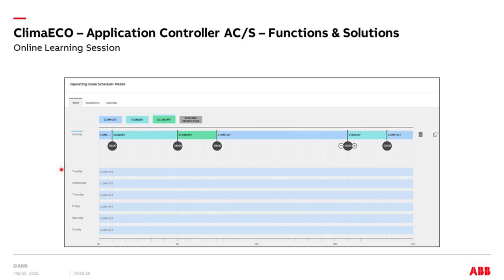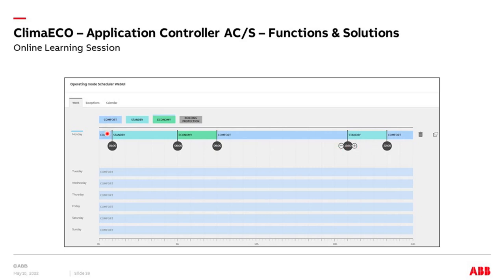So you see here, if I click then in the WebUI on the scheduler, on off, no, this is an operating mode scheduler. You see operating mode, I can select comfort, standby, economy, building protection. How to do? Drag and drop. You click here on a day in the week, and then you take, okay, when shall be comfort? You move it here, and then of course you can start and end time can be changed here. Plus minus, obviously your slider, very easy.